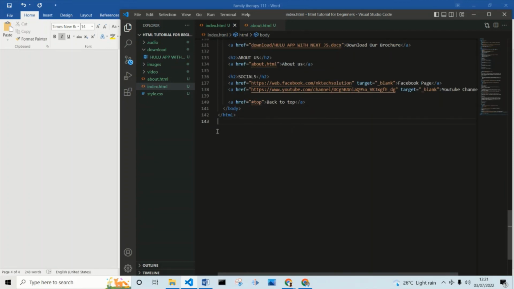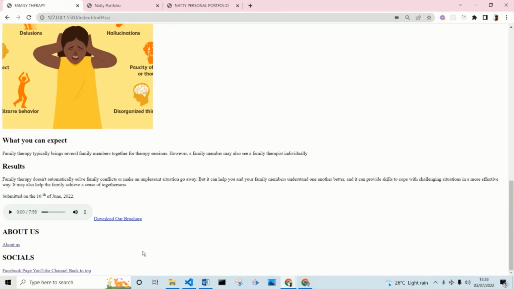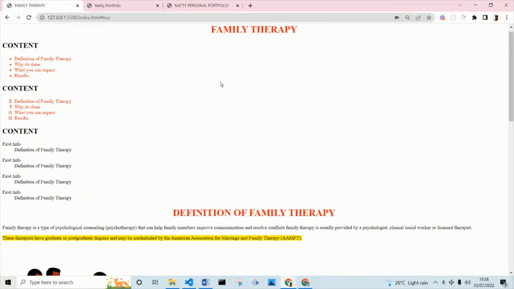So let's save and go back to our site, and let's refresh our page. Okay, so if we click on back to top here, as you can see, it has taken us to the top. Right, let's try again. So that's the function of this, okay. You can add as many as possible depending on how long your website is, okay. So you can add all this in your website.